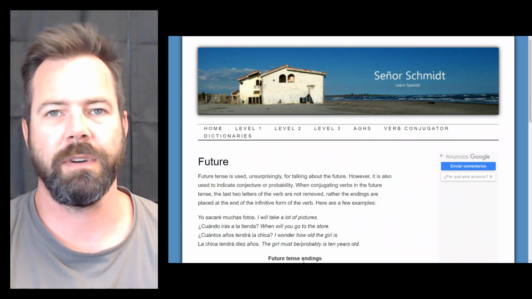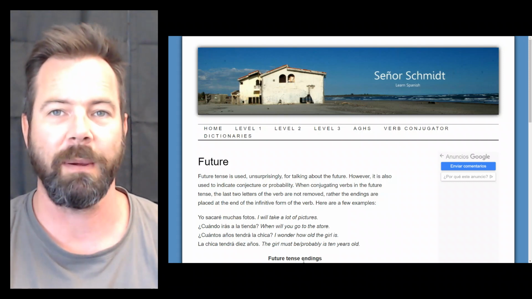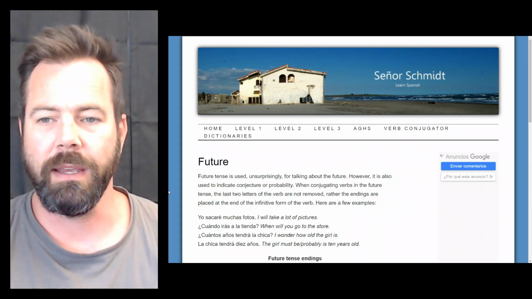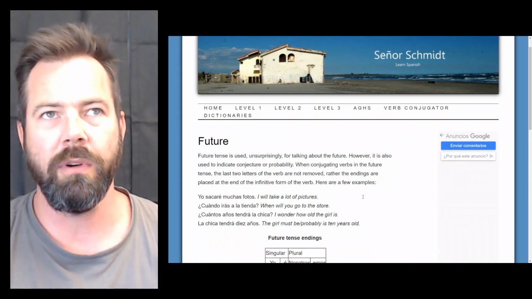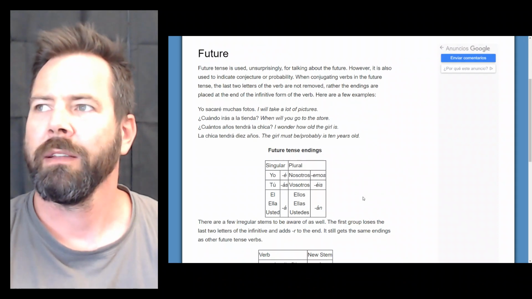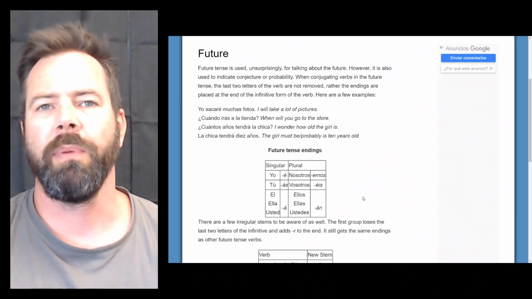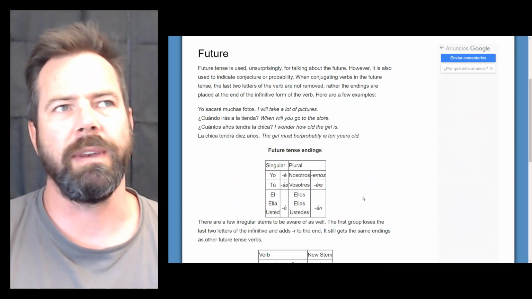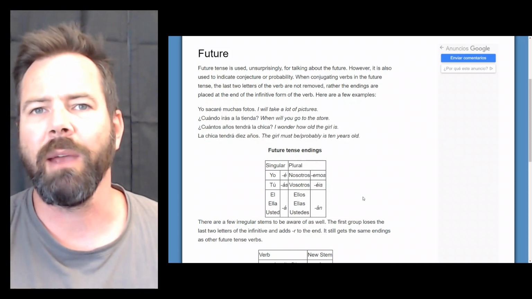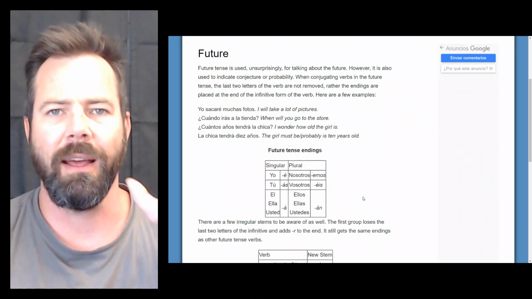So first, when would you use it? That's pretty obvious. It's for when you talk about the future. So it's more for distant things, as opposed to, like you might say, hey, what are you doing this weekend? That would be a present tense. But it's more used for distant, less concrete things, like, hey, what will you do when you graduate? Or what will you do later on down the road?